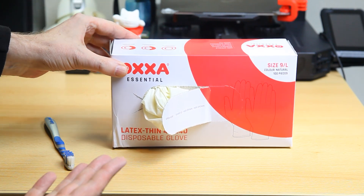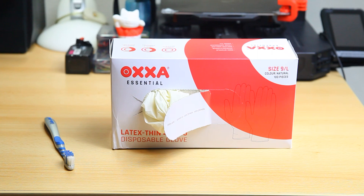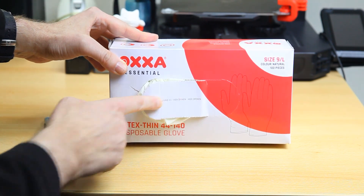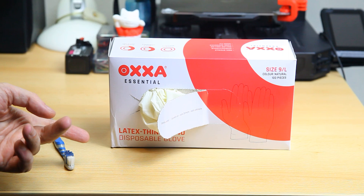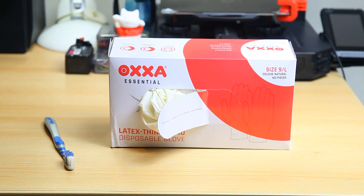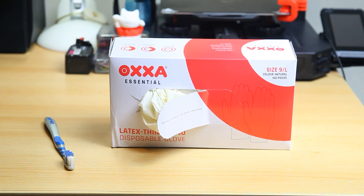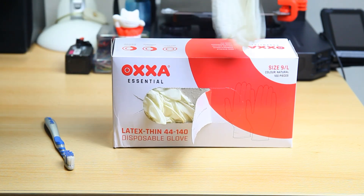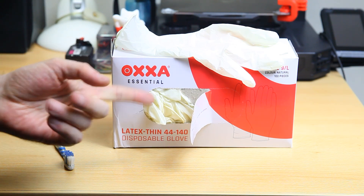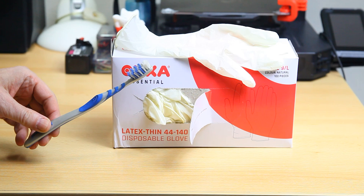While working with the resin and cleaning prints afterwards, you need to protect your hands and be able to remove any resin residue from your fingers. Therefore I've ordered a box of disposable latex gloves. In hindsight I'd probably order reusable rubber washing-up gloves, but these are super cheap. The printer also came with a couple of latex gloves included, and I got myself a box of 100. After these run out I'll order reusable gloves — better for the environment.